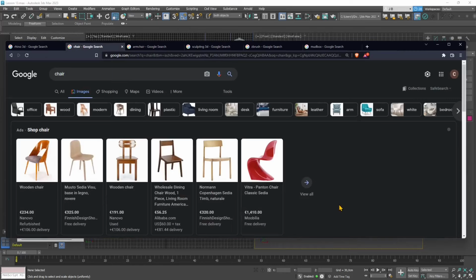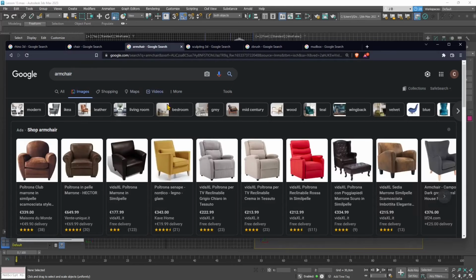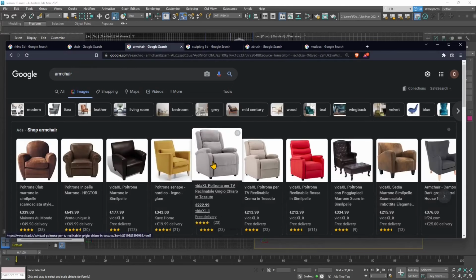We can create chairs, furnishings, any piece of furniture that is not totally straight, with NURBS modeling and also with 3D soft poly modeling.